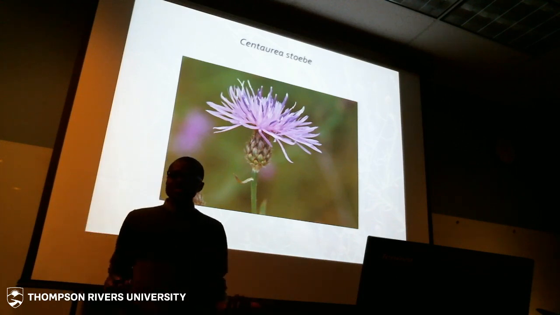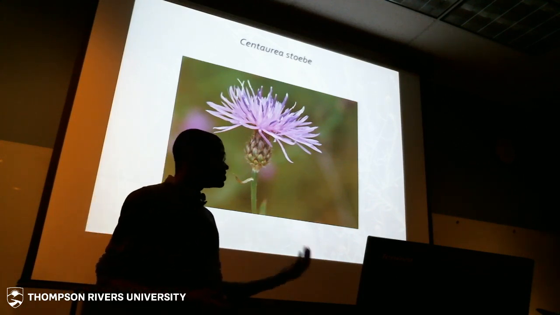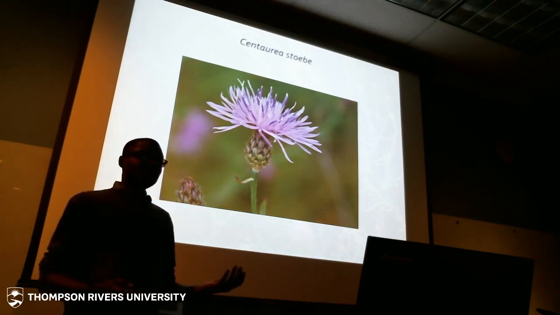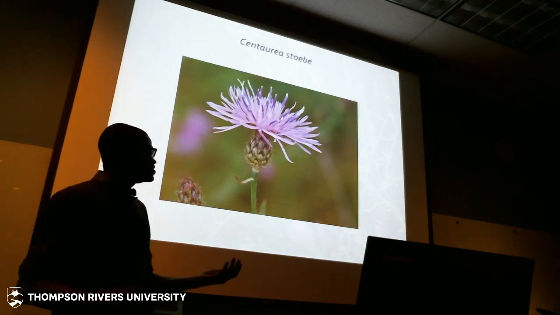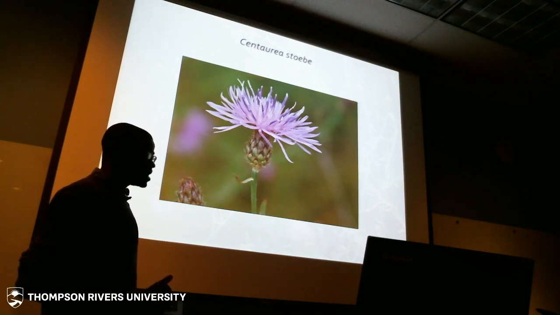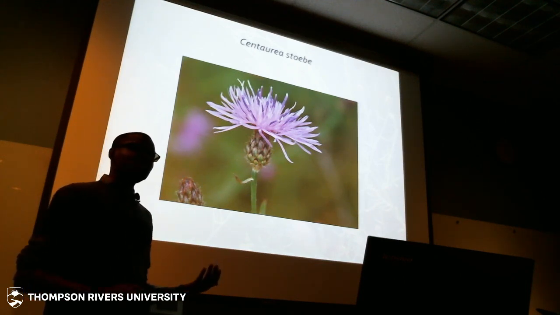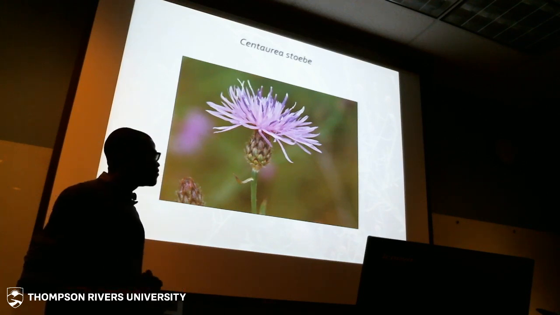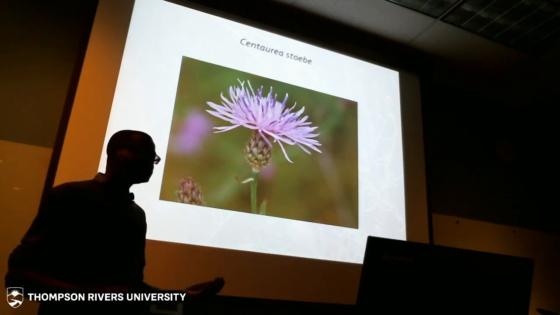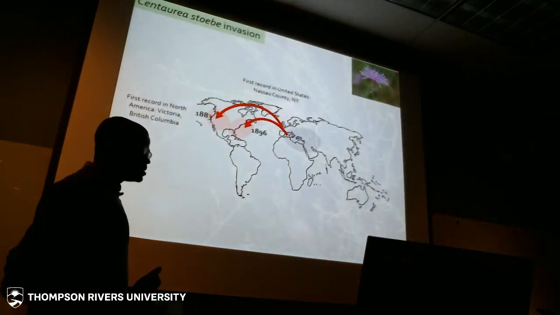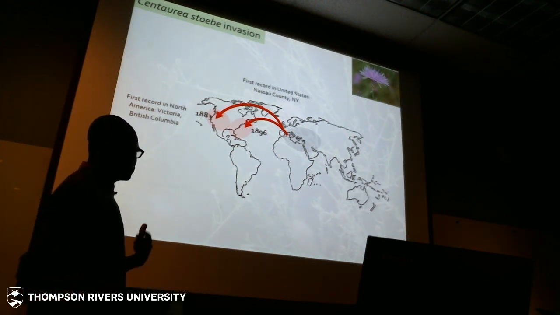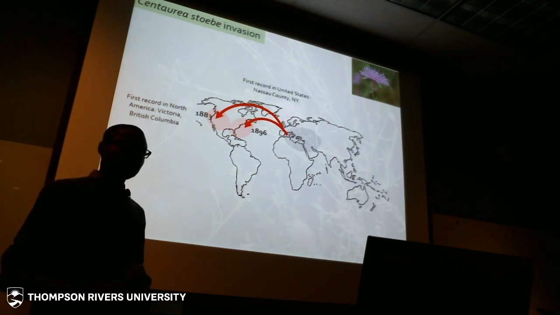And so I'm sure a lot of us are familiar with spotted knapweed. It's this invasive plant that's very problematic in parts of Western America or Northern or Western America in general, and even in Western Canada too. And so spotted knapweed has been invasive in Western North America for a long time, where it has had devastating effects on agriculture and on land. Spotted knapweed is native to Central Europe, where it came into North America in the late 1800s.